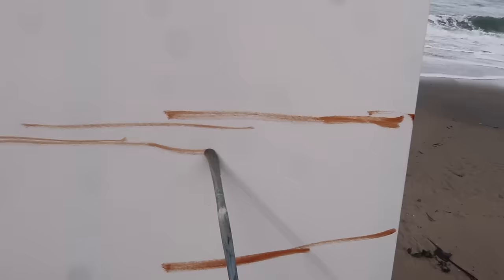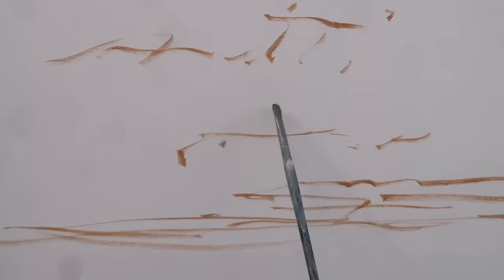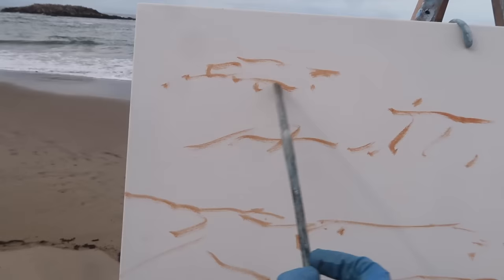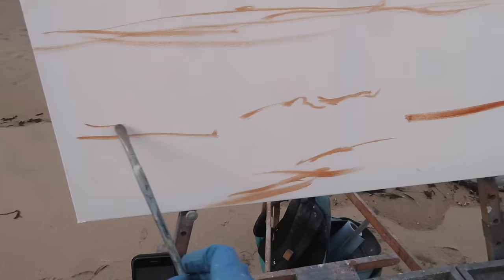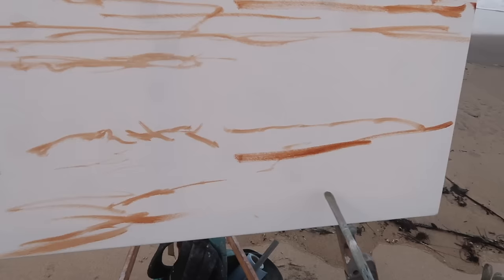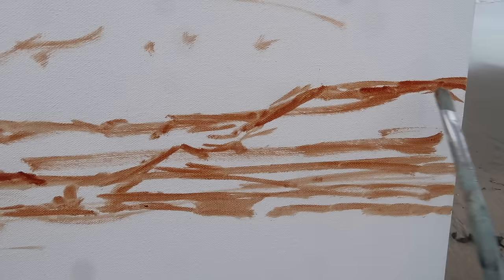I'm using my usual approach here, which is sketching in burnt sienna. I'm going to try to work quickly as well. There are some distant hills out here, and right now there are some interesting cloud shapes with bits of cerulean sky showing through. I'm going to get this blocked in quickly and then look for different things that are happening that look interesting, like cloud patterns or patterns in the water. I'm thinking of having some breaking waves in the foreground, and maybe some breaking waves in the distance, and a bit of sand down here. I just want a few basic lines to get started and then I'm going to start blocking it in.